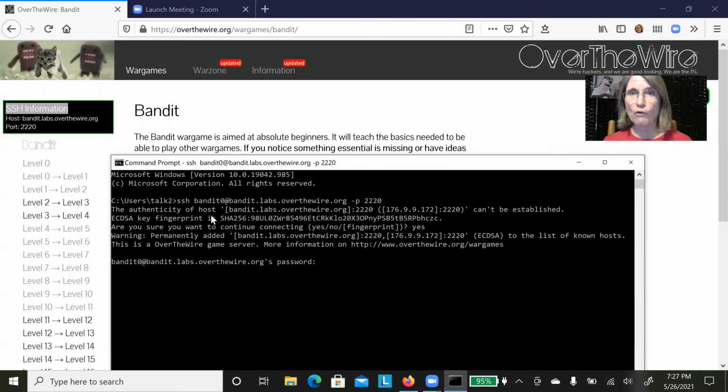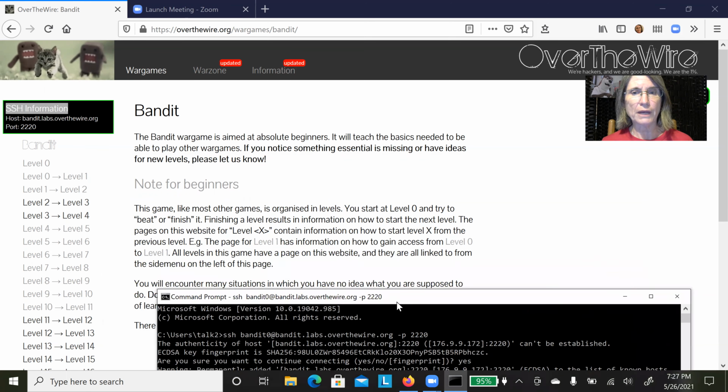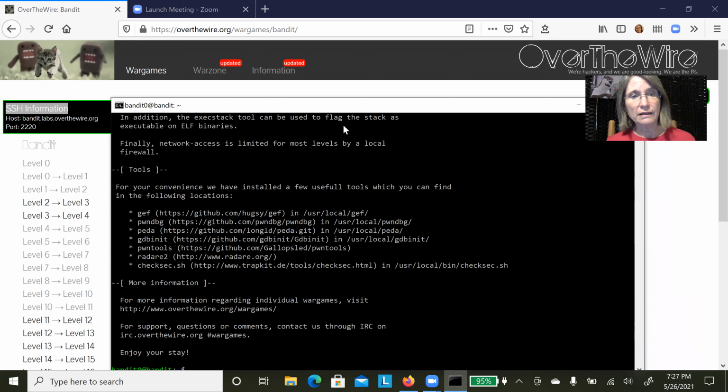And we are asked for a password. Well, if we would have read down a little further on the Bandit page, we'd find out that bandit0 is the correct password at level 0. I'm going to hit enter and I'm in.